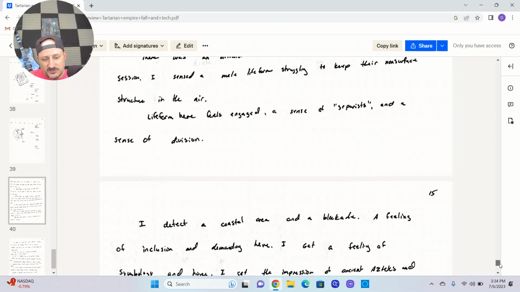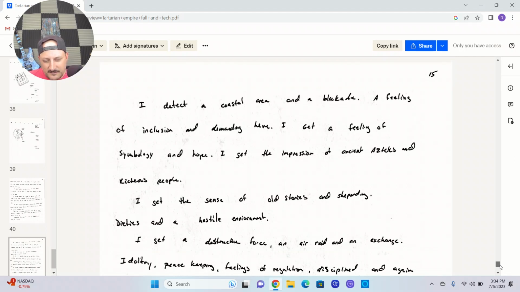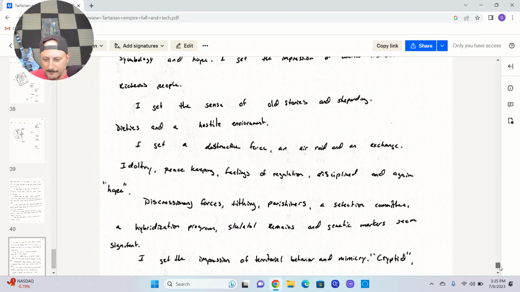I detect a coastal area and a blockade, a feeling of inclusion and demanding here. I get a feeling of symbology and hope. I get the impression of ancient Aztecs and righteous people. I get the sense of old stories and shepherding, deities and a hostile environment. I get a destructive force, an air raid, and an exchange. Idolatry, peacekeeping, feelings of regulation, discipline, and again, hope.